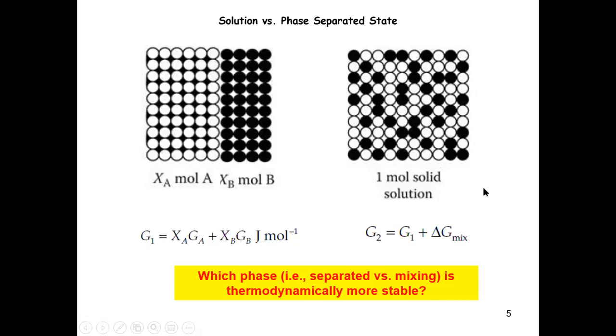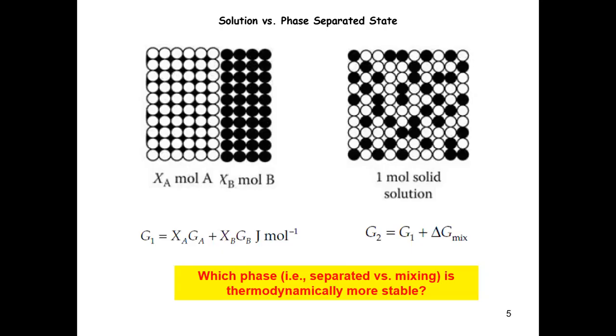Yes, so that's the free energy for G2, right? As you can see in this formulation, the key is the so-called delta G mix. That's going to measure the difference of free energy between the two different states, 1 and 2. We also briefly mentioned that the value, or the sign, of delta G mix is going to determine which one is going to be stable. If delta G mix is greater than 0, this means which phase is more stable?